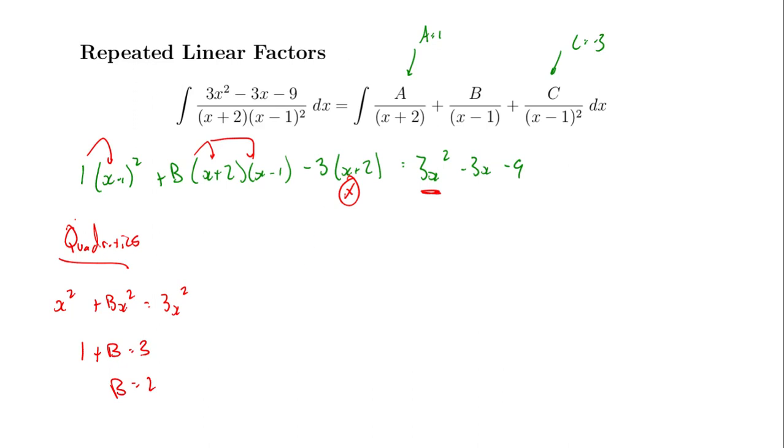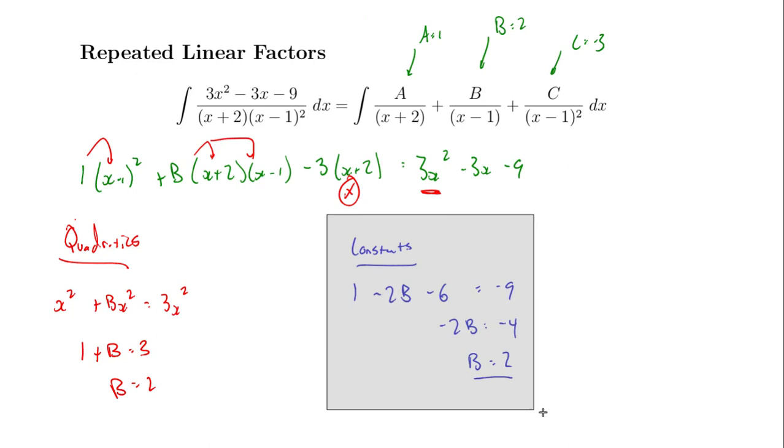You could do this same thing with like the constant terms. Instead, you could say, okay, negative 1 times negative 1 is 1 times 1. Then we've got b times 2 times negative 1. Then we've got negative 3 times 2, and we've got that equal to negative 9. And you can see pretty clearly here as well that 1 minus 6 is negative 5. If you add 5 to both sides, you're going to get negative 4. And so we've got that b is, again, equal to 2. Either way is fine.